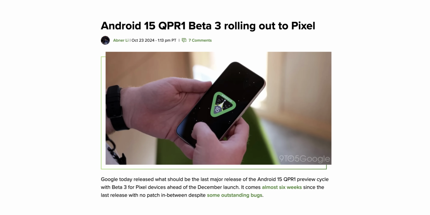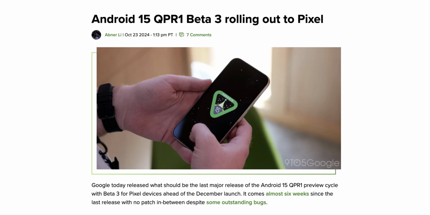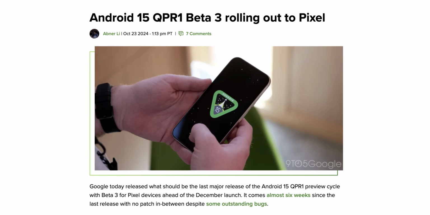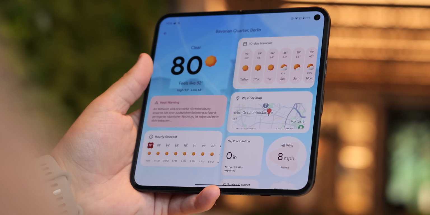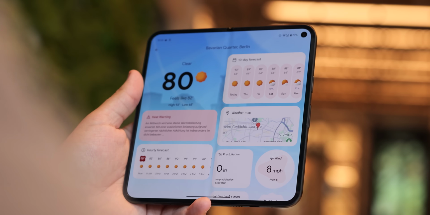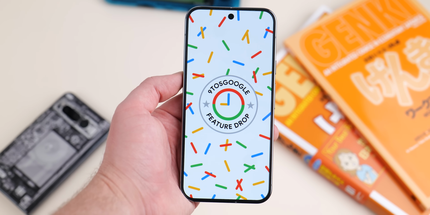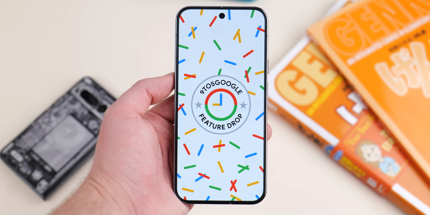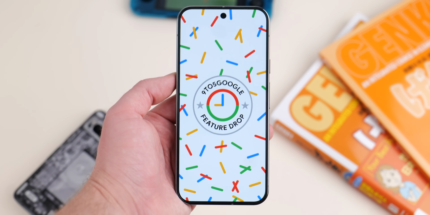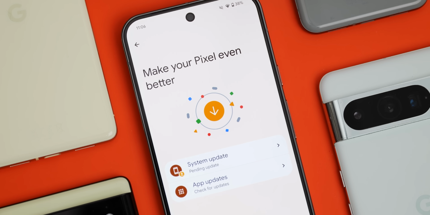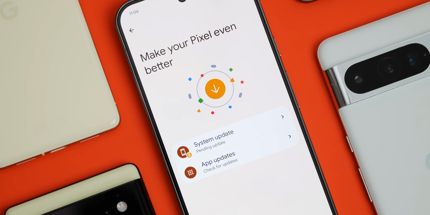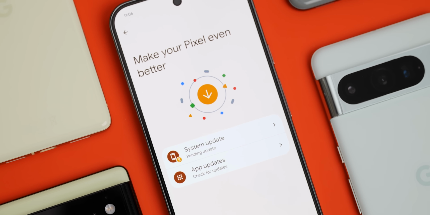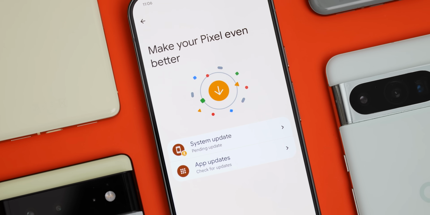The only confusing aspect with those Pixel Drops though is the crossover from the QPR beta update cycle, and there's often a lot of overlap with the next platform release, so you may get something that was originally intended for the next OS version early as part of a Pixel Drop once Google has worked out the kinks. It's a little convoluted, but it means that again, some functionality breaks free of those massive yearly updates. My biggest problem here is that I think Google is chipping away at that old model of huge releases or huge changes with a big release, and while it does diminish the excitement somewhat, we end up with more bite-sized chunks rather than a huge deluge once per year.